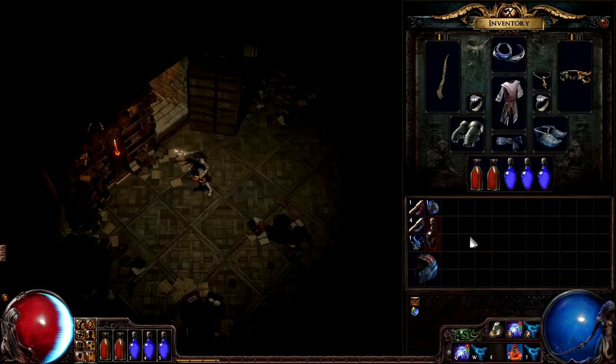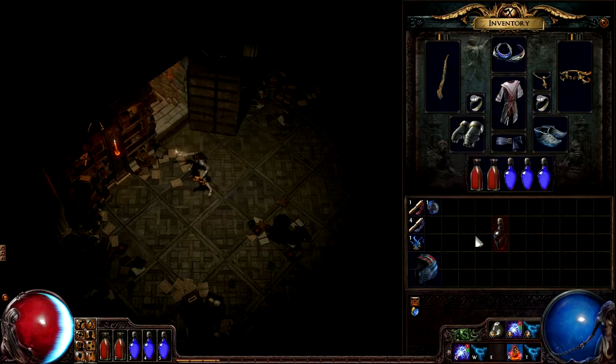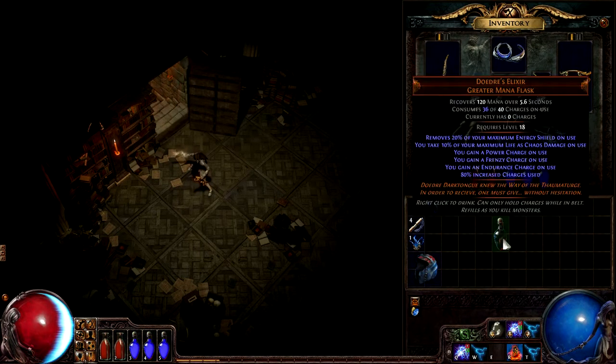We've also introduced 5 new unique items in 1.0.1. While we love to watch the community try to discover the uniques after each patch is released, we've decided to spoil one in this video. Dodri's Elixir is a unique greater mana flask with some powerful properties. Drinking it adds 1 charge of each type to your character, but also removes 20% of your energy shield and deals chaos damage to you equal to 10% of your life. This may have some interesting interactions with cast on damage taken.